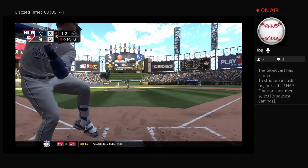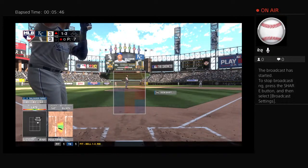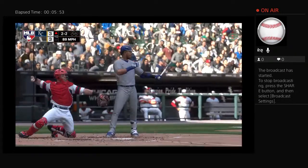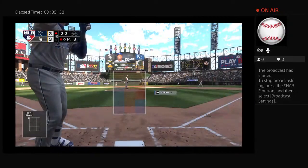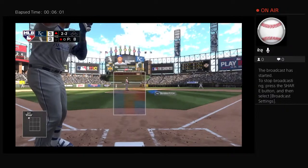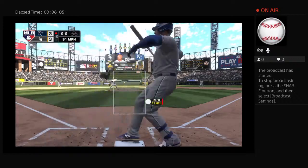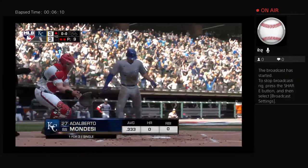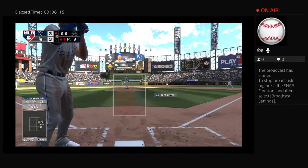The 1-2. Fouled off. Come on, Salvador Perez. Nearly got the inside, but ruled a ball. That's a good pitch to lay off right there, that cutter inside. That is a real tough pitch for hitters to lay off of. A lot of times, if you do swing at that cutter in, you're going to end up with some firewood in a broken bat. And he strikes him out as well. So make it back-to-back punch-outs to the first two men he faces out of the bullpen.